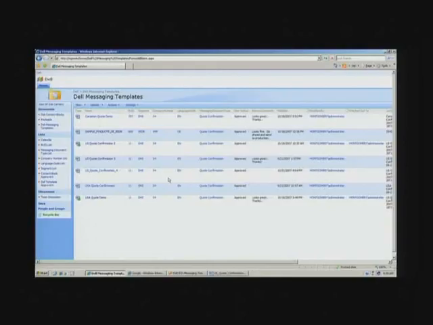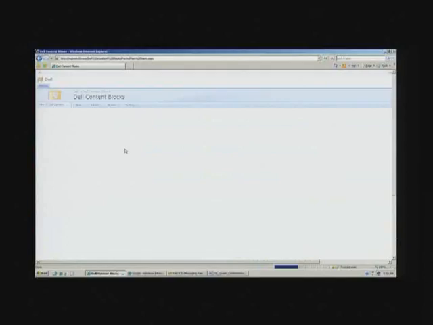Basically, these serve as the document model that the XML payload will be designed against and also merged into at runtime. So in this SharePoint site, we have our messaging templates library, and then we also have a library of document parts. And we've got several already in here. Any new ones that we add or create will show up at the bottom here, and I'll show you those in a moment.